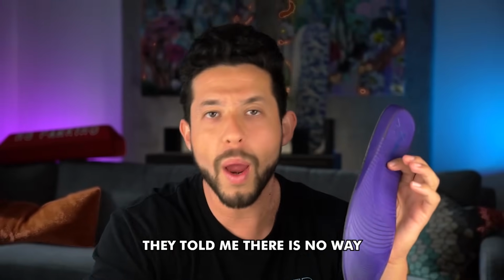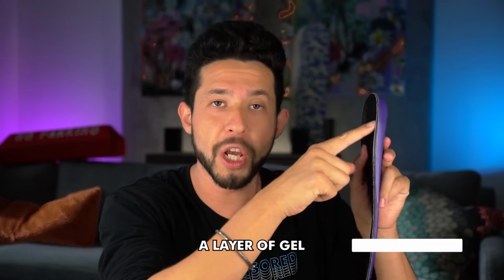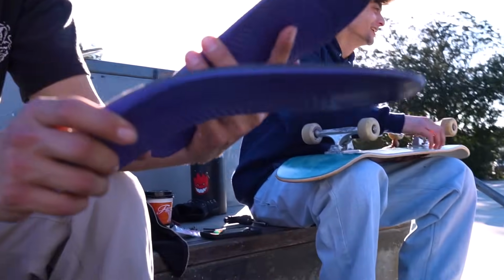They told me there was no way I could create an insole that had high impact protection along with a layer of gel for comfortability on the top of the insole. Comfortability is a word, right? It is now, you know what I mean. But after arguing back and forth with them, we finally came up with these.